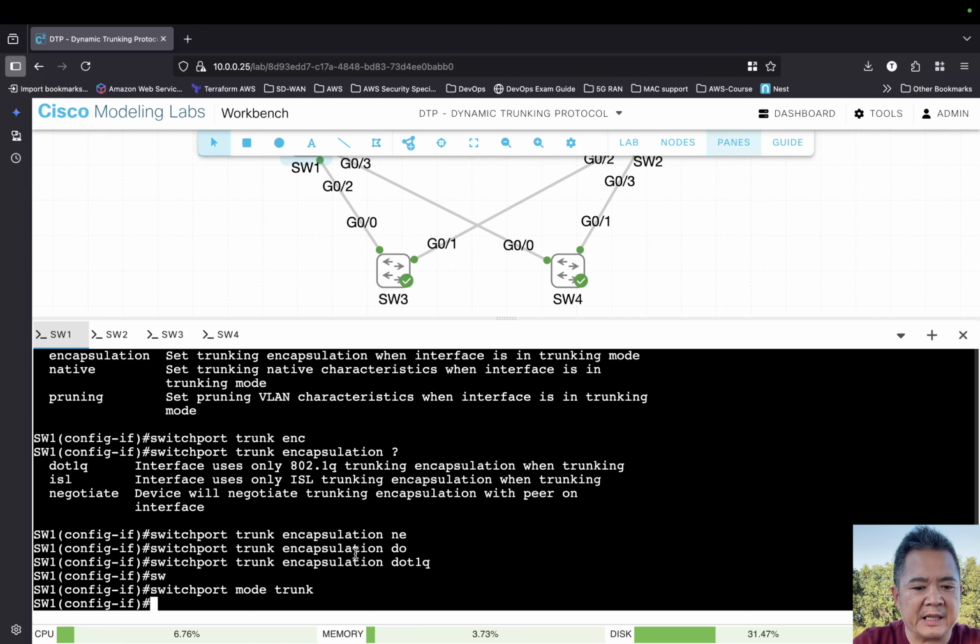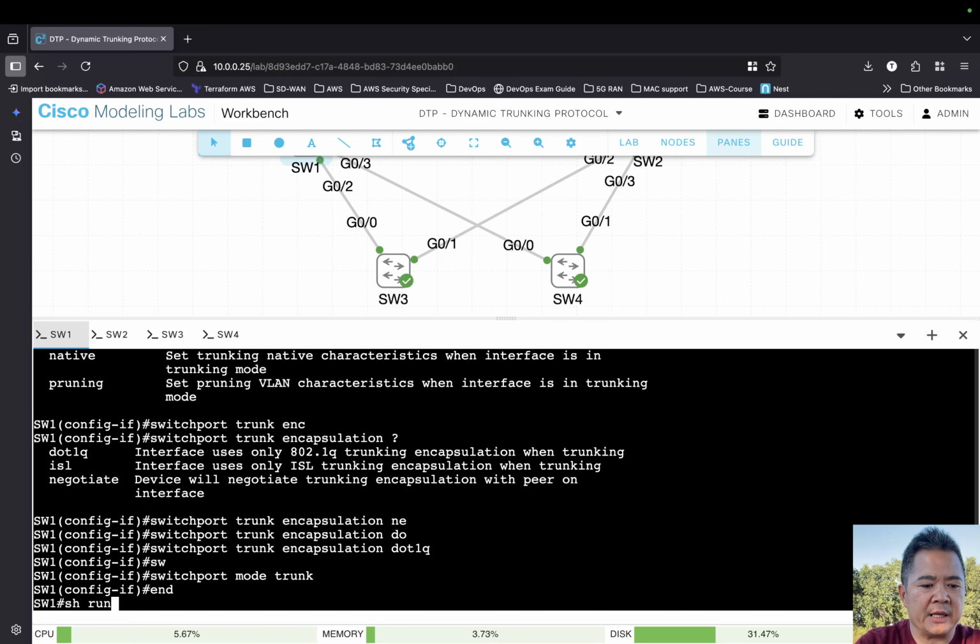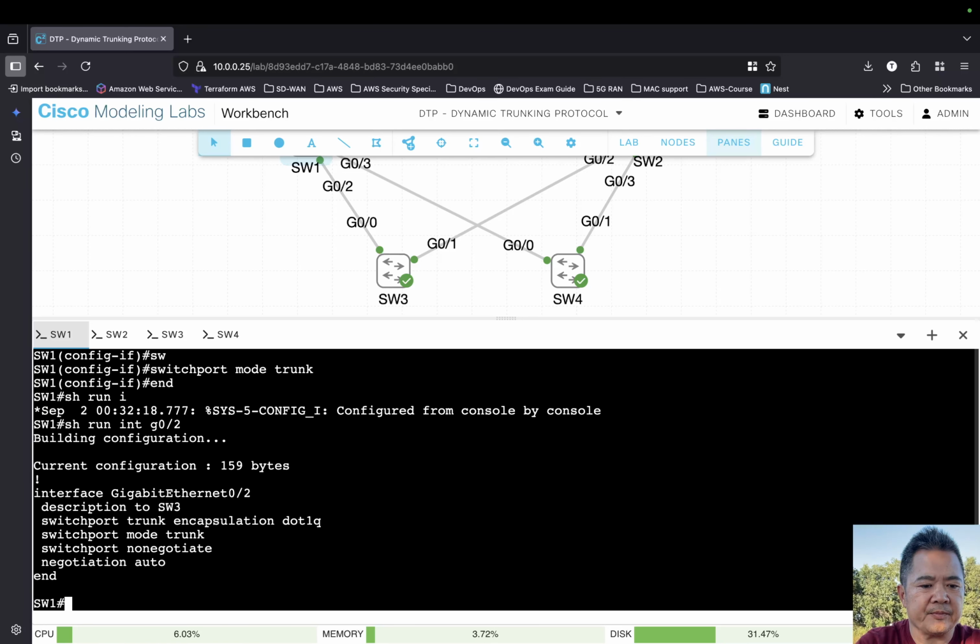I have to set an encapsulation mode. I can't let it go to negotiate. I have to choose either .1Q or ISL for it to become a forced trunk. So now I have show run int G0/2. I have encapsulation .1Q, and I have switch mode is trunk and it's not negotiating.